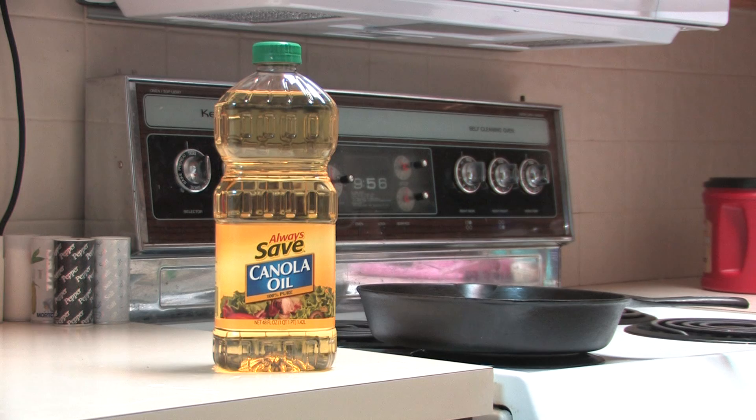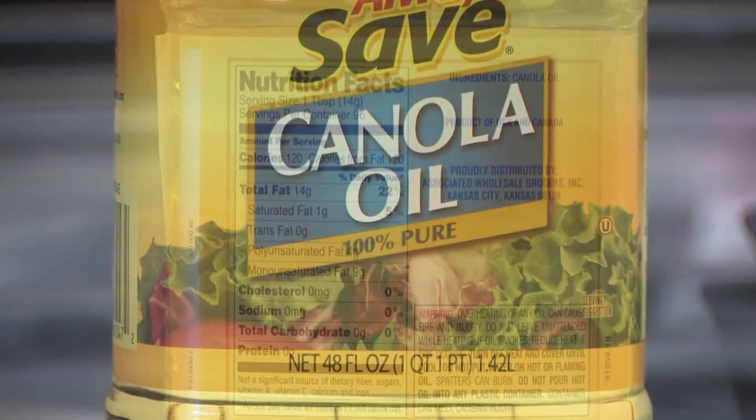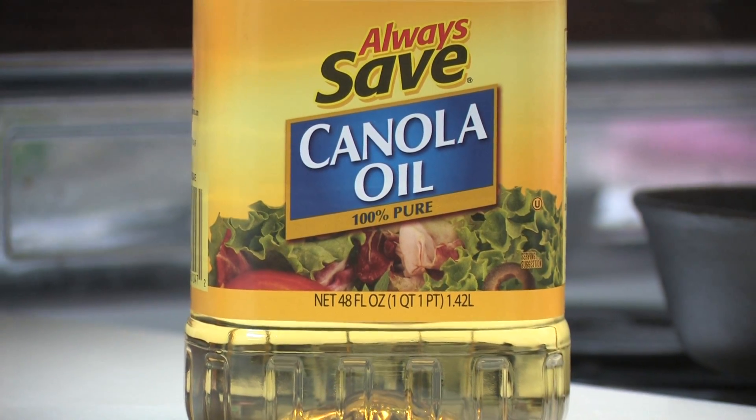The primary product from canola is the oil, and we're all pretty familiar with canola oil because it's in a lot of our kitchens across the Great Plains and the world. It's a very popular and very healthy vegetable oil. When you compare canola oil to other vegetable oils that are commonly used, canola has the lowest level of saturated fat of any commercially available vegetable oil — healthier than olive oil in terms of saturated fat content. It also has very high levels of oleic acid, which improves the stability of the oil, giving it a long shelf life and a long fry length, making it very popular for restaurants.